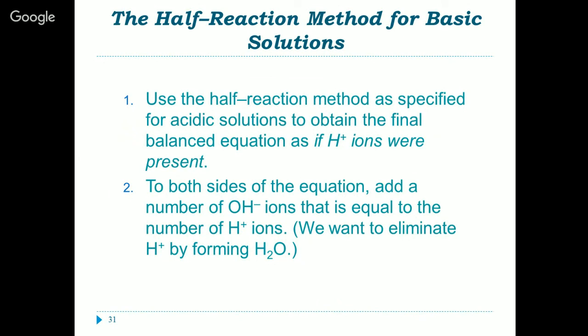So once again, if I started with 4 H pluses, I have to add 4 OH minuses. If I have 5, I have to add 5. If I have 2, I have to add 2. Once we do that, we see that we're going to form water. And generally, there's already water in the equation, so we would want to go back and make sure that we are canceling out an appropriate number of water molecules.